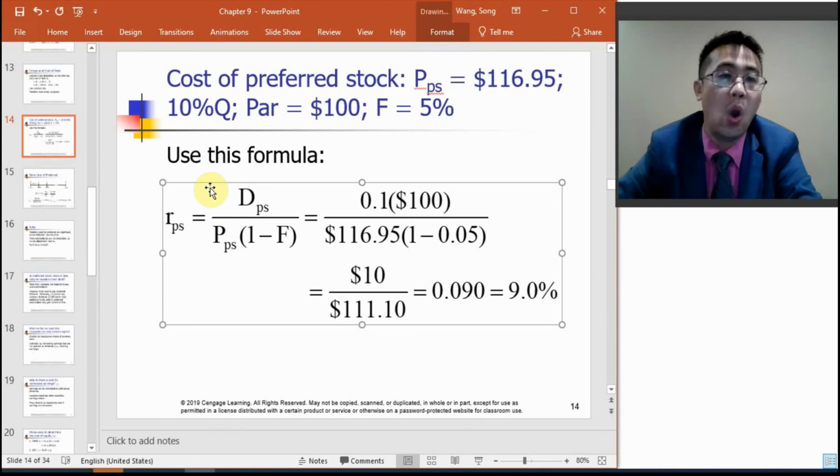But you need to know that the cost of preferred stock is the return to investors for investing in preferred stock. It comes from the cash flows generated each year divided by the price of the security. For the firm, we need to consider the flotation cost, and we attach the 1 minus flotation percentage to the current market price.